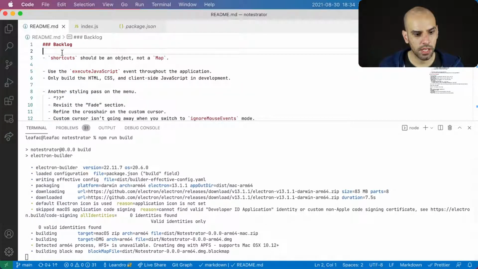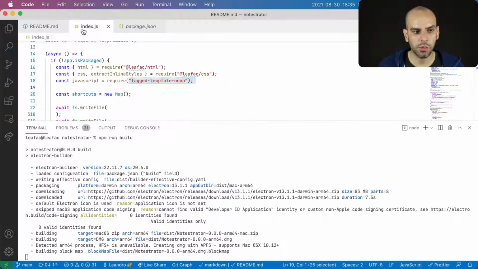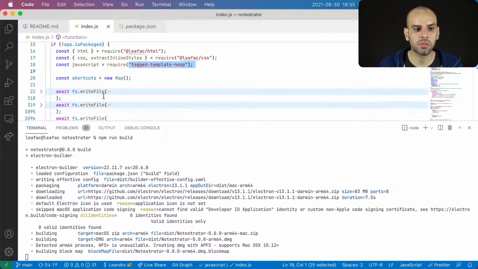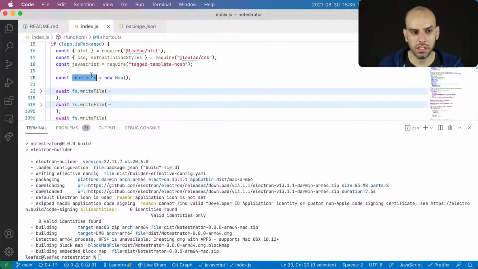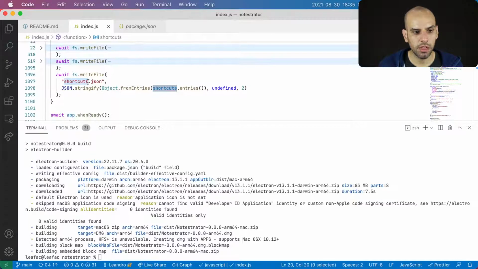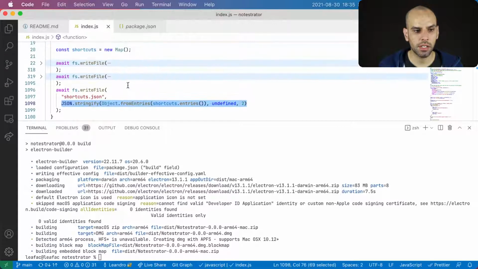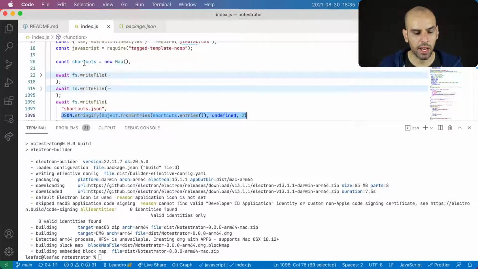So while that is doing that, we can look at the backlog and we can see that this is a low-hanging fruit. We can probably tackle that. So we have that variable that we are using, this static website generator of sorts, which is a map. And then this is just collecting what are all the keyboard shortcuts in the app. Then we eventually write this to JSON, but then we have to do this handstanding to convert the map into an object. It's not too much code, but I think it would be better if we had this as an object to begin with. So that's what we are going to do. That's this item here.